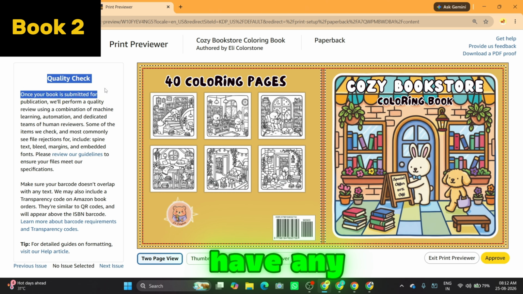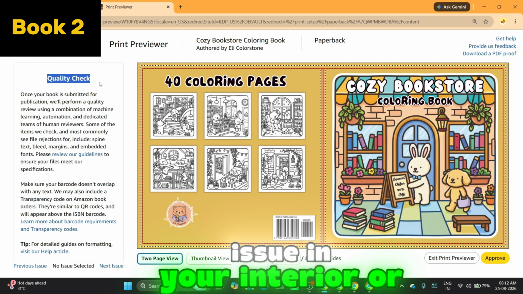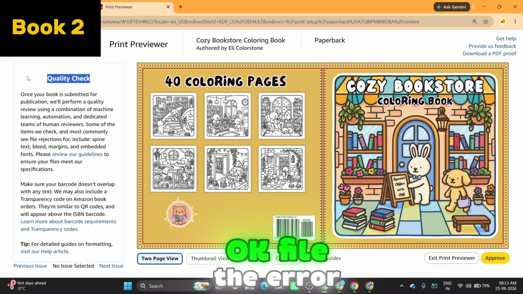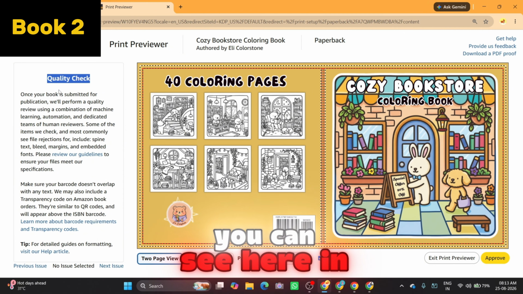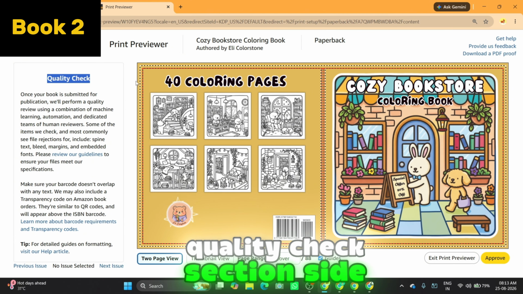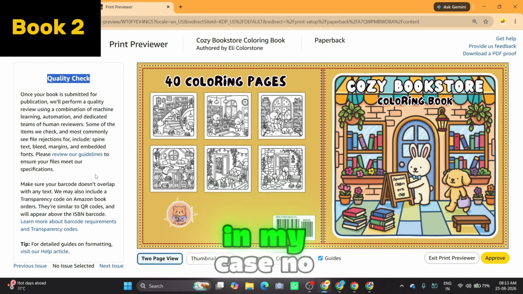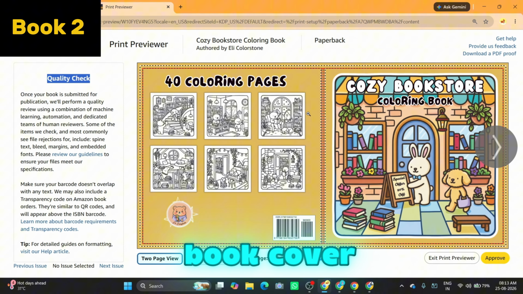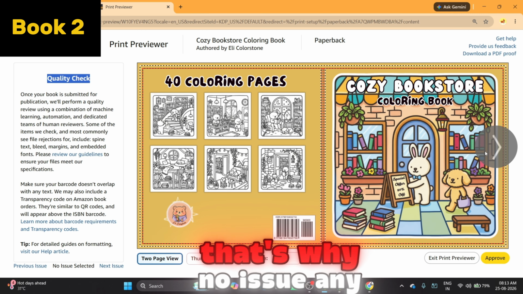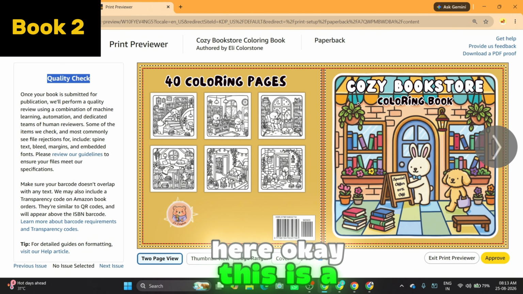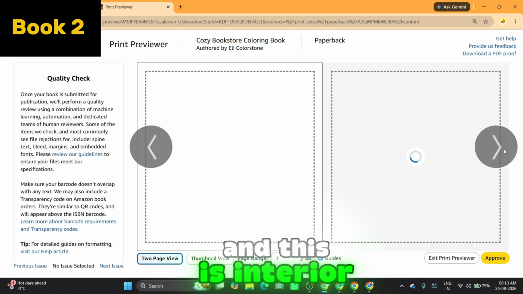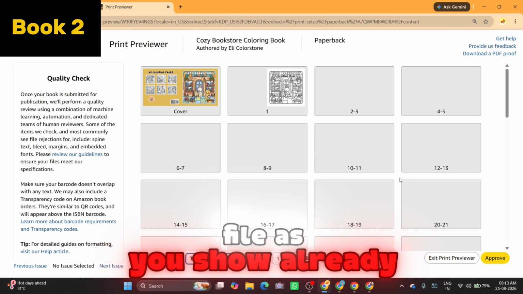If you have any issue in your interior or book cover file, you can see the error here in this quality check section. But in my case, I don't have any issue in the book cover and interior file, so there is no issue here. Okay, this is the book cover and this is the interior file, as I showed already.